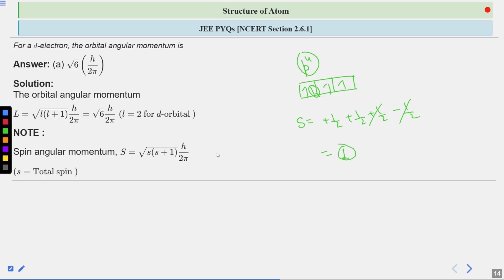Now there are only 2 possibilities of spin for an electron, which are plus half and minus half. So they are just the simple manifestation of, you can say, the superposition, right? There are possibilities of multiple spin states, but not for electrons, for other particles. So fundamentally, I am trying to say that an electron can only have 2 spin states, which are plus half and minus half, and that's all.